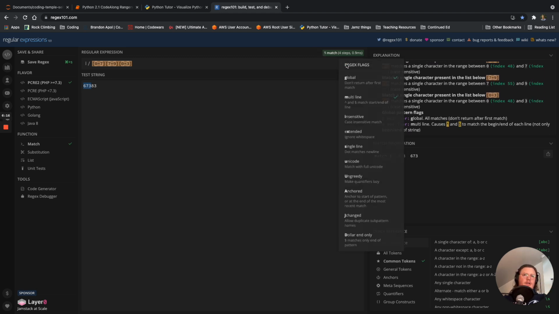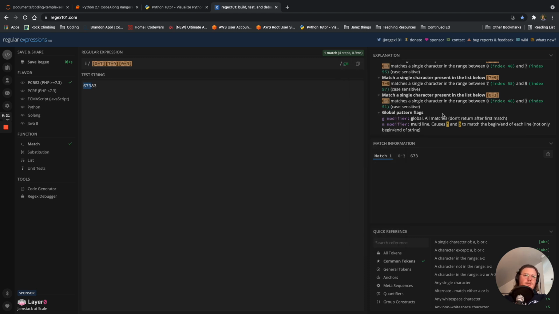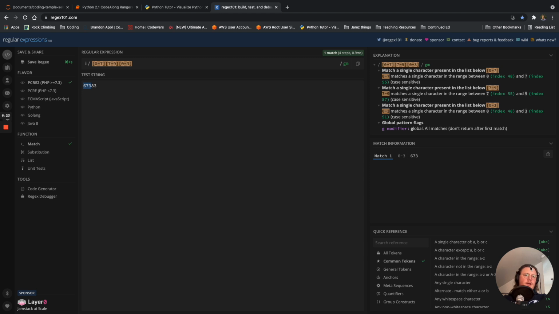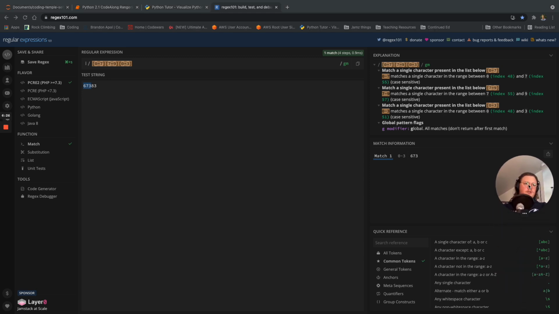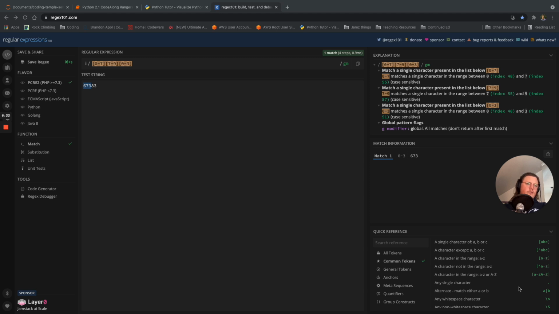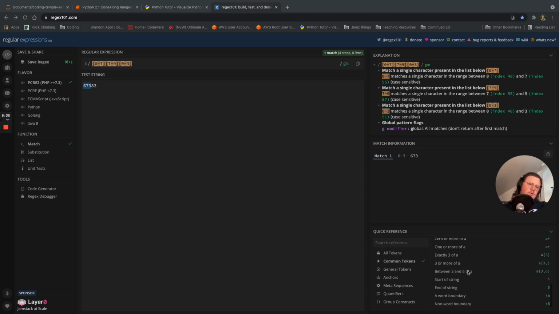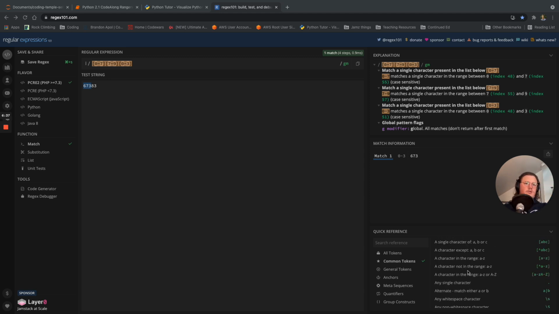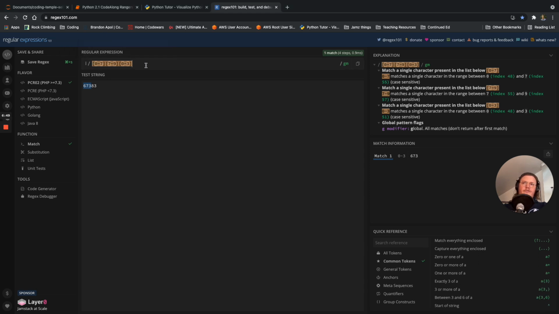The flags here are another interesting thing. Okay, I'm going to leave both of those on just because it will search my entire document. And then my little cute picture's in the way. But down here, you have all different kinds of commands you can put in. We're going to go over a whole bunch of these, not all of them, because we don't have time and it's not the scope of the course. But if you want to get really good at regex beyond what we're asking you to do today, they have all these different instructions and different commands that you can put into here for different things.